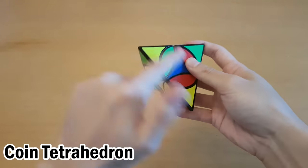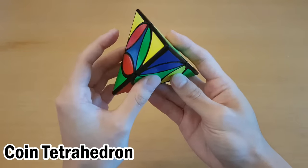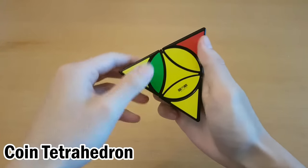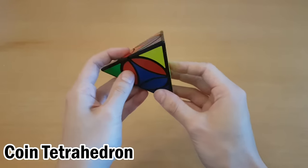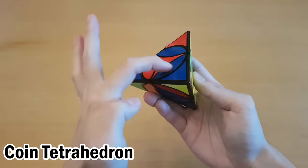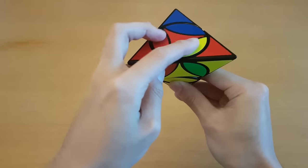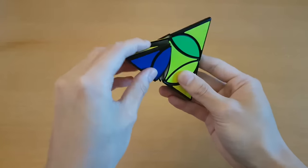Alright this looks pretty scrambled, so I'm going to go with a layer by layer approach. I won't be making a layer the way you do on a pyraminx — I'll hold it upside down for my layer. Let's start with blue here; I want green attached to this one and yellow attached to this one. Okay, maybe a layer by layer approach isn't going to work. I can probably go corner piece by corner piece — I've solved this corner piece and I just need to solve this one, which pretty much just means getting all these side two colors to match with each other. I'll keep this on the bottom so I remember what not to touch. This one needs a red, and this one needs a yellow — give it a yellow, and that piece is done.